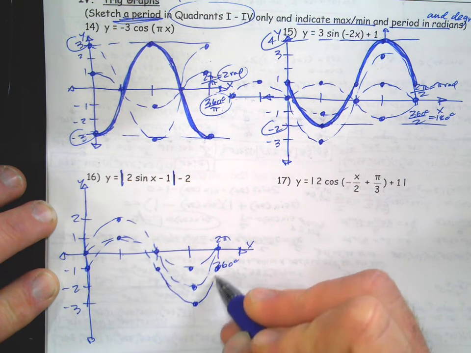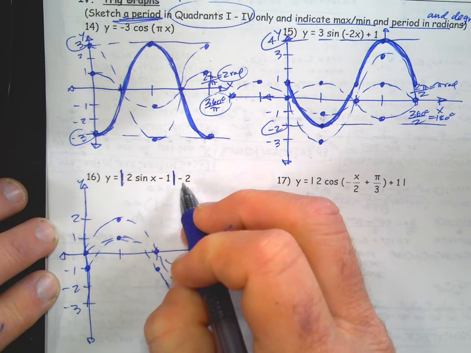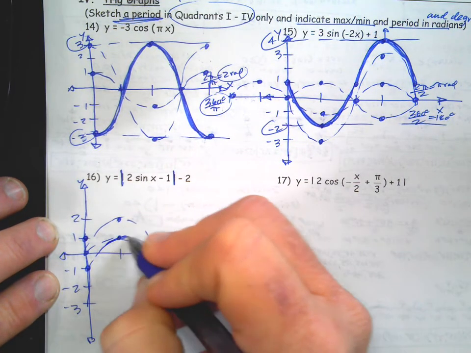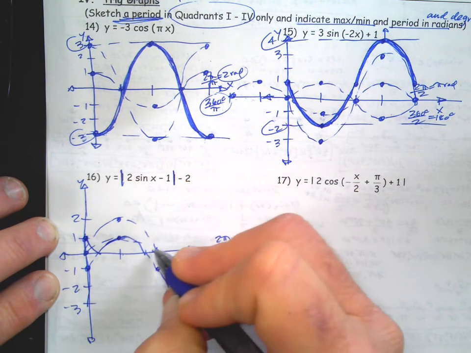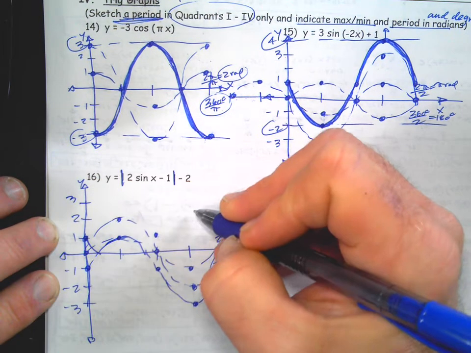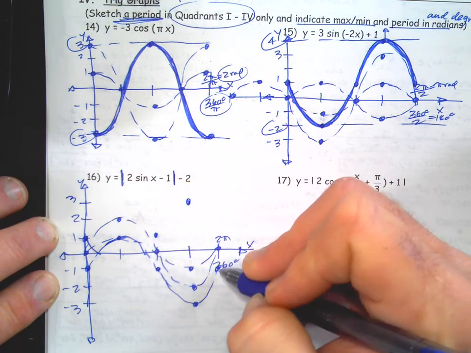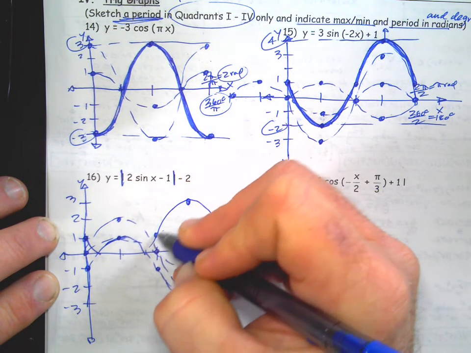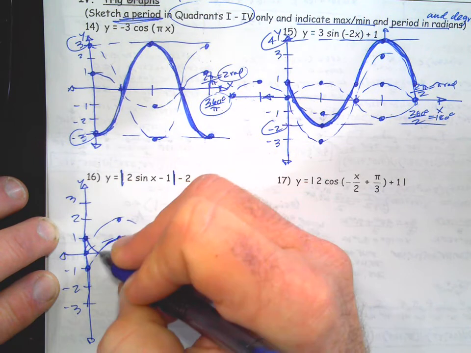Now, this is where things get interesting. The absolute value flips negative parts up. So this negative part goes up here. So we have this part and this part. This goes up here. This goes up to positive 3. This negative 1 goes up to positive 1. So this is what the graph looks like. Now I'm starting to make them solid just to try and keep track. I'm trying to avoid making it too dark. So that's our new graph.